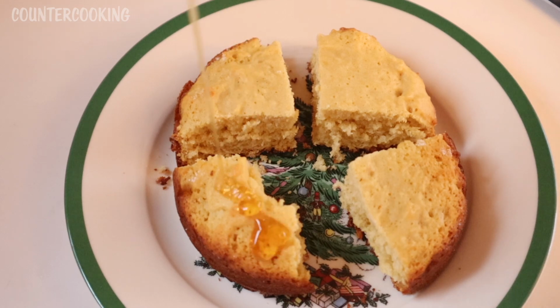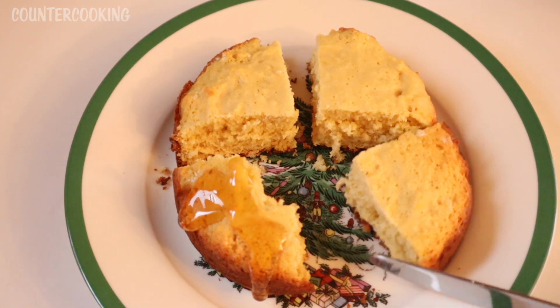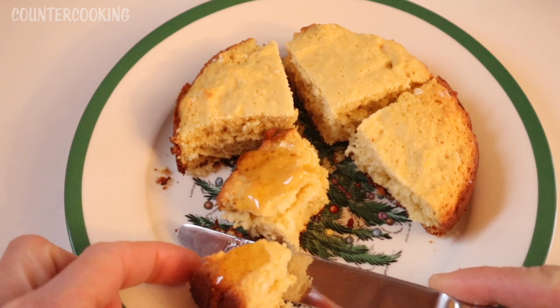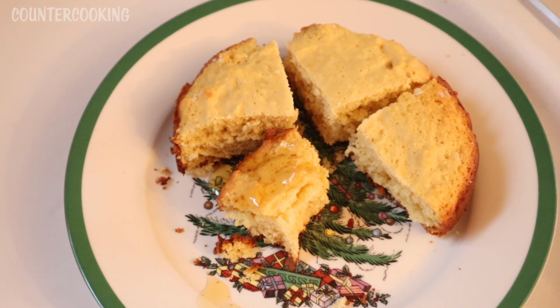So I'm going to put some honey on top of this piece, because the recipe said you should actually put a thin coat of honey over the top. Let's cut this. And I'm going to taste it with the honey topping. The cake itself is a bit dry, and the honey on top definitely helps with the dryness.